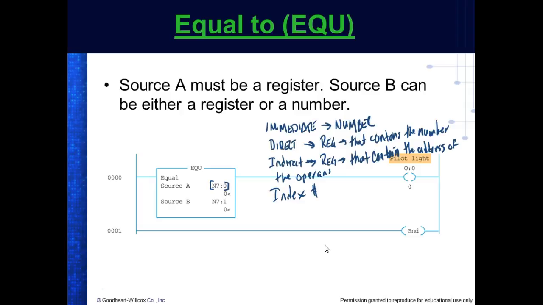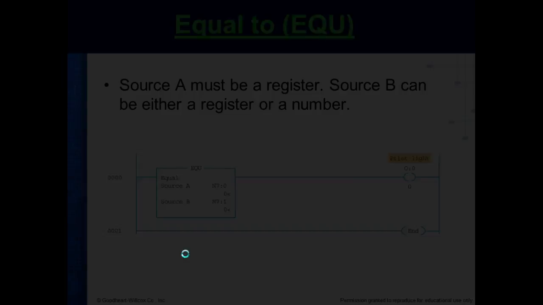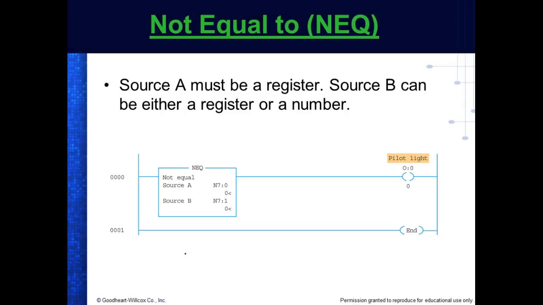The only one I'm concerned with is how to specify index address, and we'll use what we have affectionately known as the hashtag. It must be in front of the register name. So if we came over here and put it right in front of the register name, that's going to use index address. The sequencer instruction that we'll get to later on uses the index address, and so we'll get into it in more detail then. So this is NEQ.